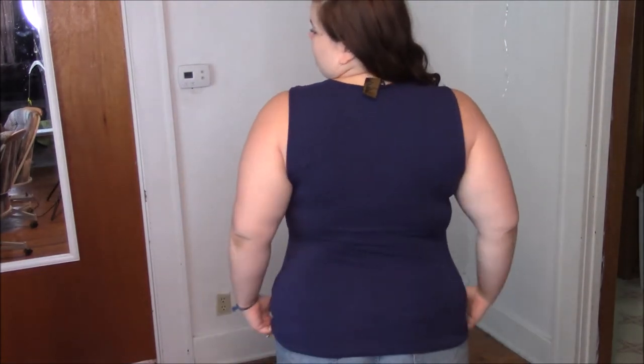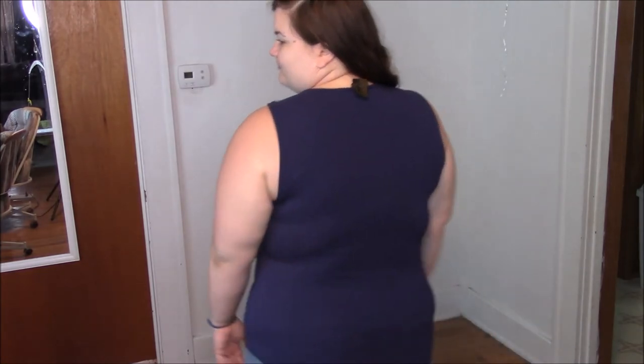This shirt I loved when I first got it and I lived in it, wore it all the time. But that's been a few years — I've gained some weight, I've had a baby, and now I feel like it just clings to my belly in not the most flattering way. It's got all this fluffy ruching right through here, which I think is really cute. It's got a line of buttons going down right in the middle and a little bit of a v-neck — it's so cute and flirty. But it just doesn't fit me like it used to, so I'm going to pass it on. It's a really nice tank top, it just doesn't fit me right anymore.